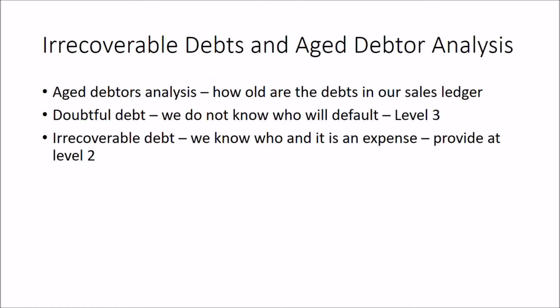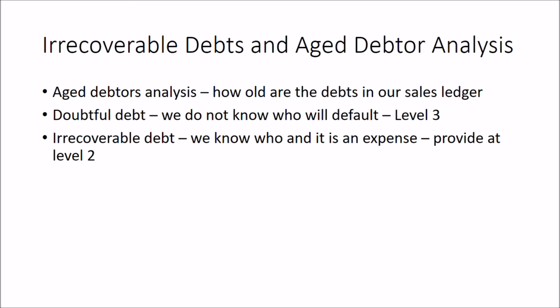Right, irrecoverable debts and age debtor analysis. One of the most important functions of a finance department is to ensure that customers pay their accounts. A business may be successful, but if it does not get paid by the customers it sells to, it's going to quickly go bankrupt. In order to consider how well the department is recovering its debts and to review which customers have outstanding debts, an age debtor analysis is prepared.